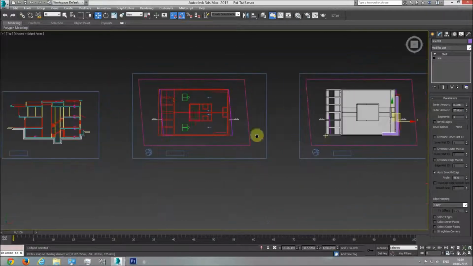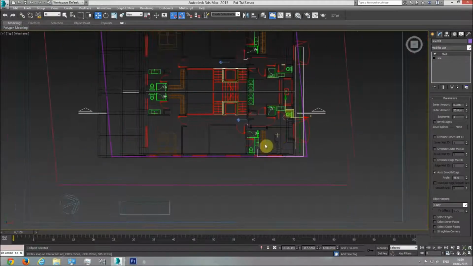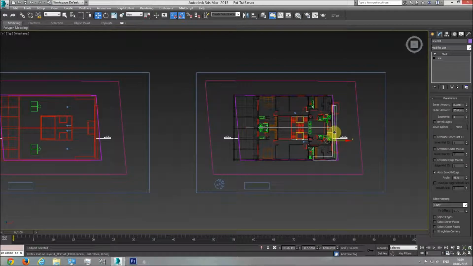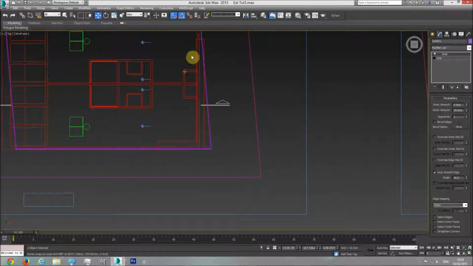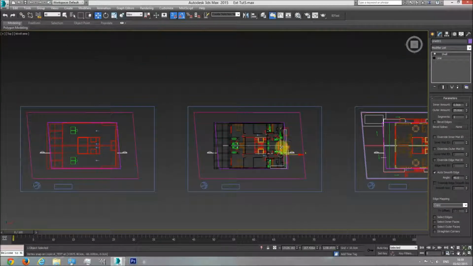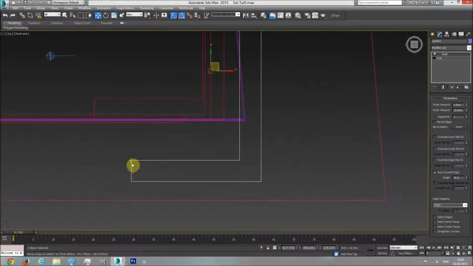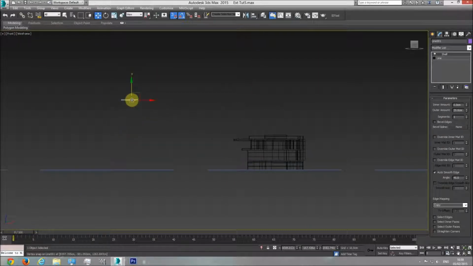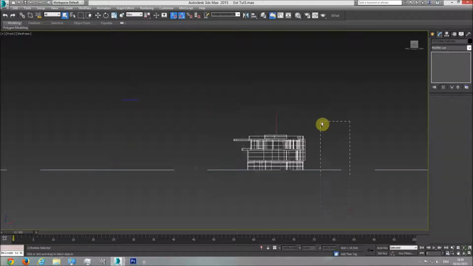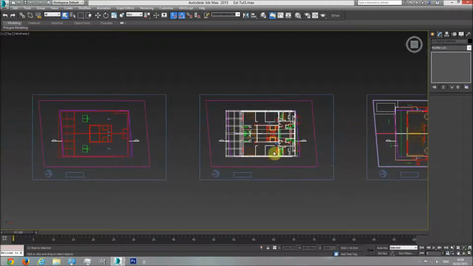Let's go to the top viewport and let's see where it is aligned. It's difficult to see, so what I'm going to do is move the whole model to this place here where I can see the placement of this element. So first thing, I'm going to take the element back and take this point to this point. I'm going to take it up so it will be higher than the model, because then I want to align it down. I'm going to take the whole model. I just alt clicked the plan because I don't want to move the plan, only the model. And I'm going to move the model as a whole on the x-axis only.